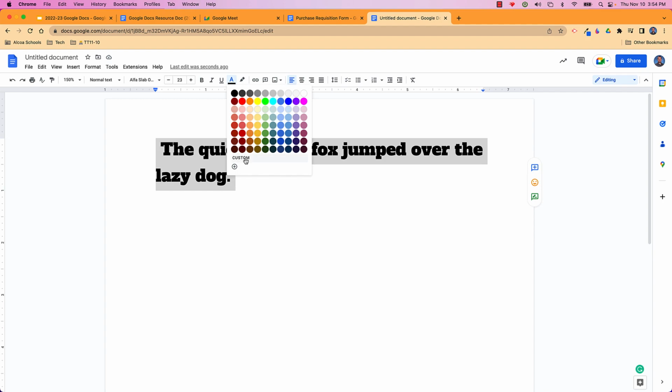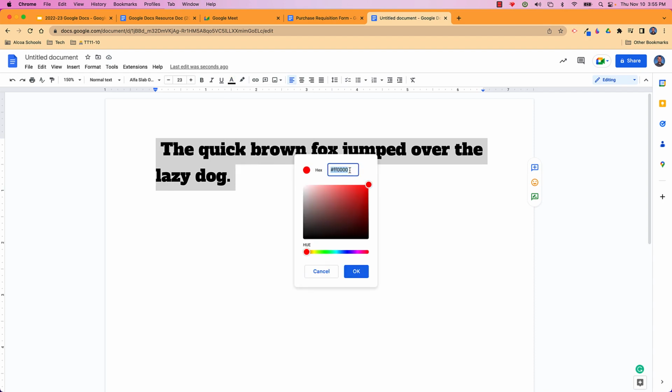So if you're someone who deals with advertising or branding, and you're putting out something that represents Alcoa, it's probably important that you use the right shade of maroon. So for this, you would likely want to go to a custom color, and then from here, you could use an eyedropper, get the color that you want, paste in the hex value, and then it's going to pull up what you need.